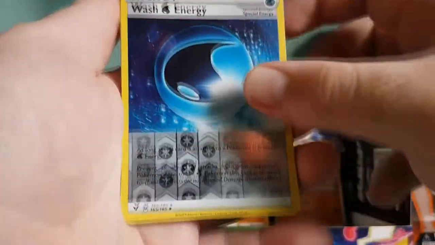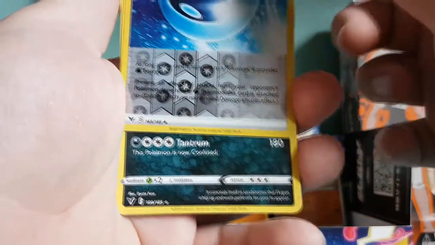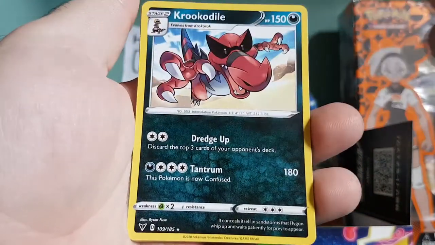And on the back, let's give it a little peek. Okay, it's not something super epic. It still could be a holo. It is not. Let's go through this one super quick. Boom. We're gonna speed run this pack.